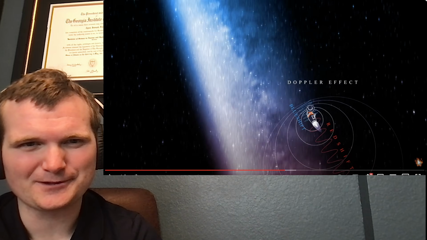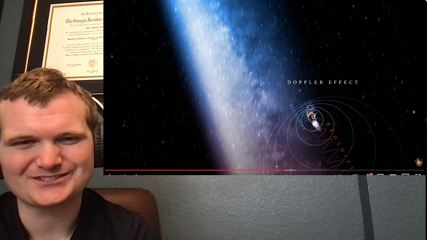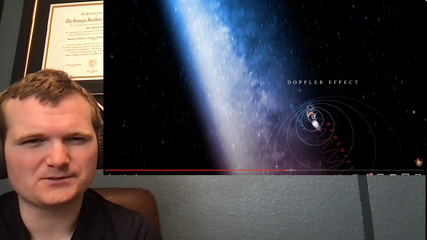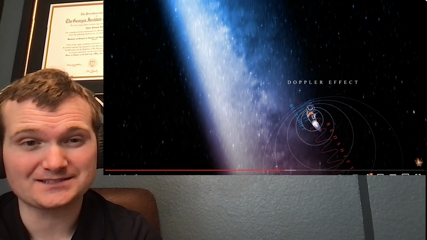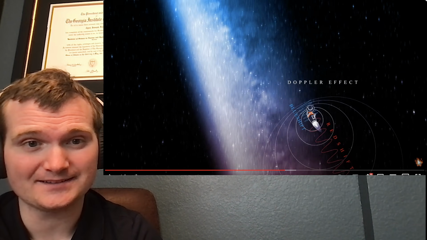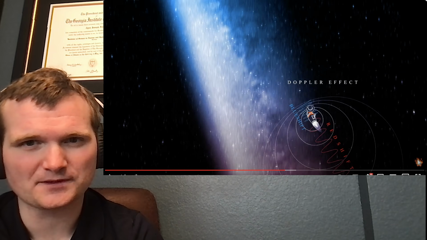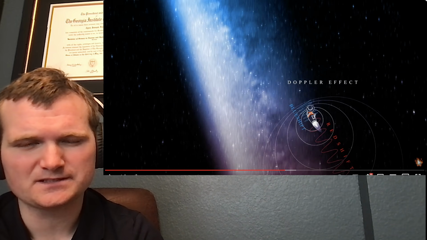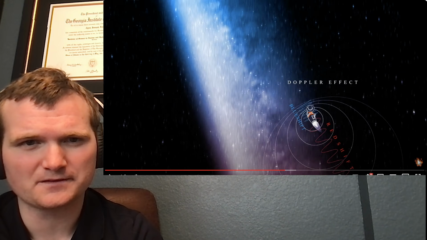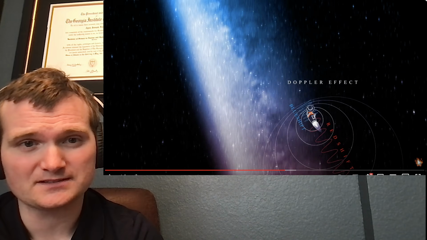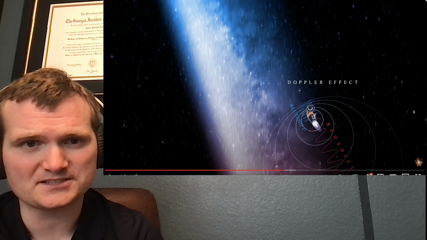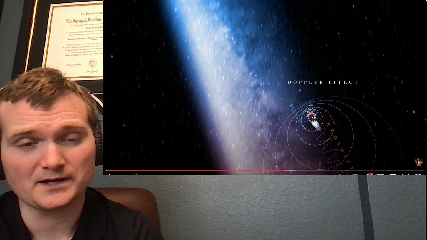Ooh, the Doppler effect. Now that's a real interesting one. You're probably familiar with the Doppler effect, like say an ambulance coming towards you. It has a higher pitch when it comes toward you, and then when it passes you and goes away from you, it's at a lower pitch. Same thing happens with light. So you notice the blue shift, it says blue shift in front of the guy. You're going towards it, so it's going to look blue, things with a shorter wavelength. And then when it's coming away from you, it's going to have a longer wavelength, red shifting.